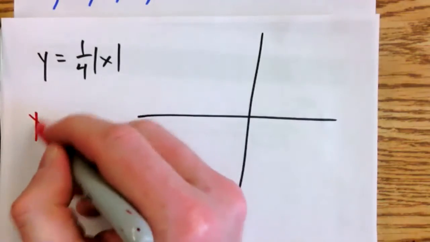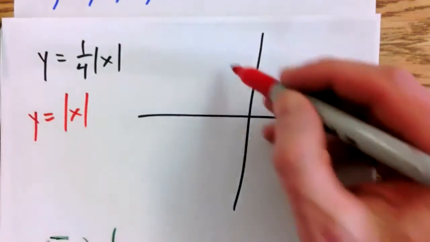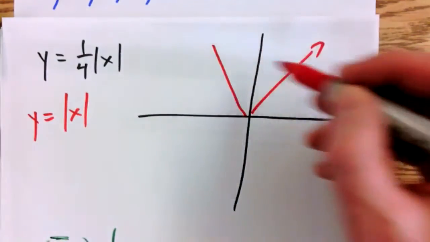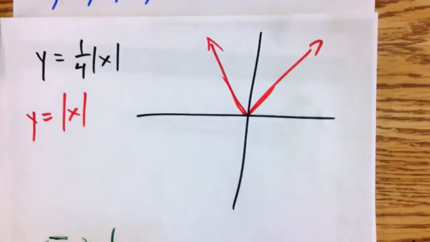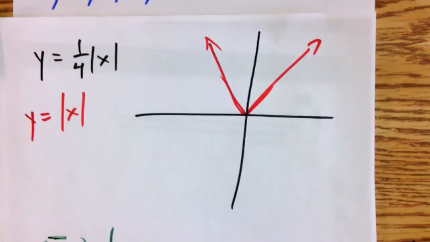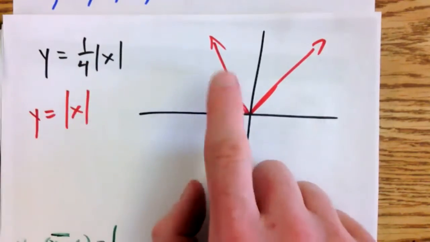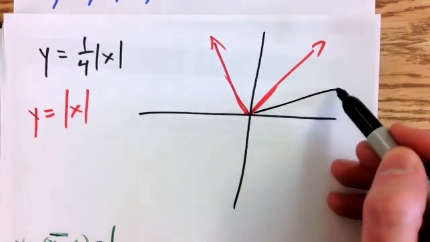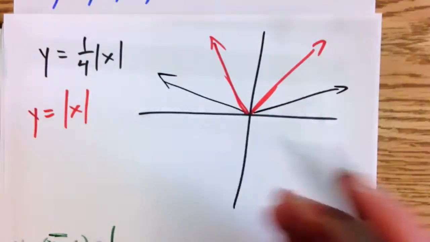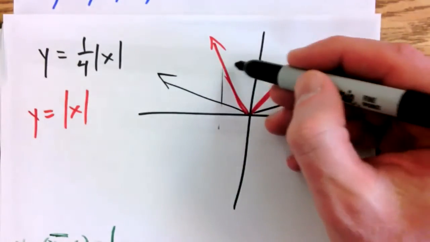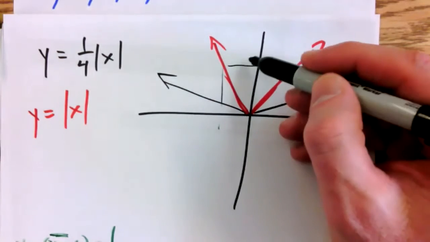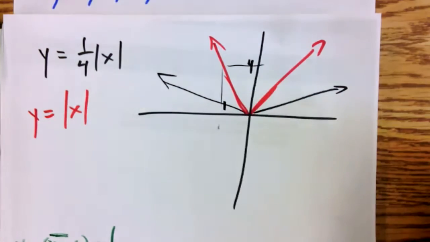So y equals absolute value of x is just, these should touch. That was sloppy of me. This one, every y value is 1/4 of what this one is. So it's going to be horizontally stretched, vertically compressed. So whatever, in a straight line value, if this here was 4, well, this is going to be 1.